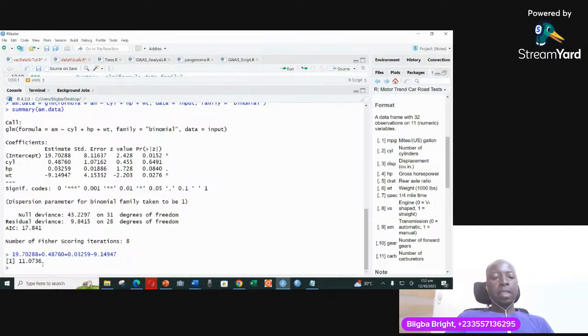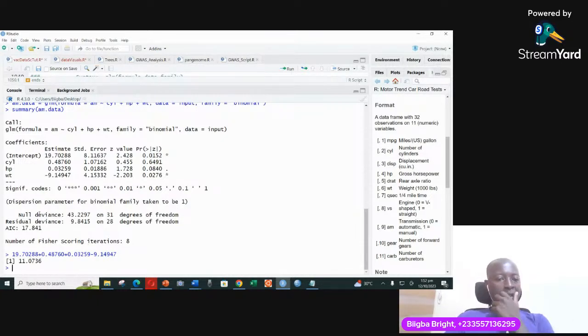But in the case that the transmission type was a different one, then we would have multiplied each of these by 0. And when we multiply all of them by 0, everything will tend to be 0, and then we are going to have 19. So it means that our intercept would have been 19. If the transmission type was, let's say, manual, which is 0, then the intercept is saying that we have 19. And if the transmission type was 1, then we multiply, and this is what we would have had. So we now go ahead to interpret based on whatever we have here.